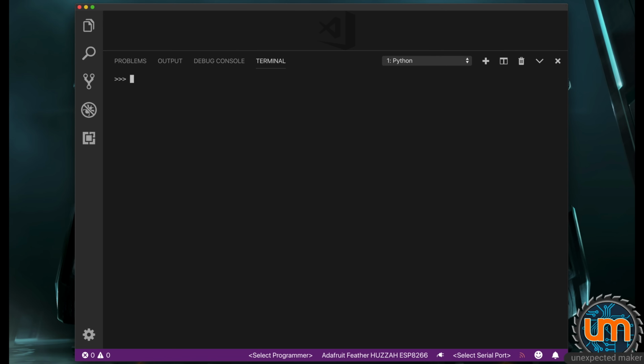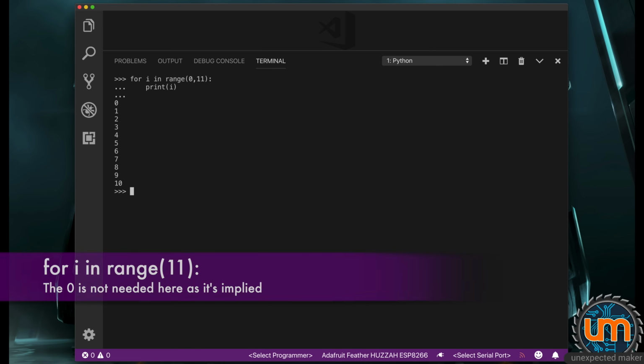Okay, now that we've got that out of the way, let's look at some basic for loops. You might be used to this syntax to get a loop going from 0 to 9, or if we wanted to include 10, we'd do that, right? Yeah, no, none of that in MicroPython. For loops in MicroPython are as simple as this. For i in range 0, 11. Because we want to have the value go from 0 to 10, and the first value is inclusive and the second value is exclusive. We'll then say colon. Now I can print i. And we have our for loop.